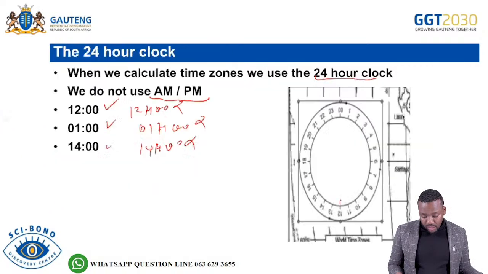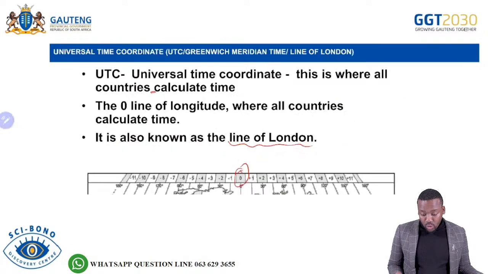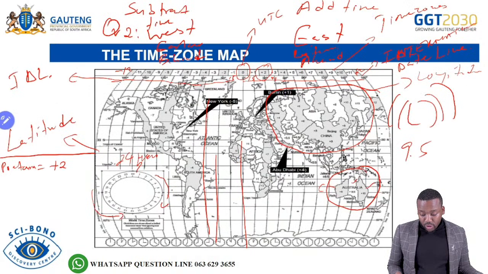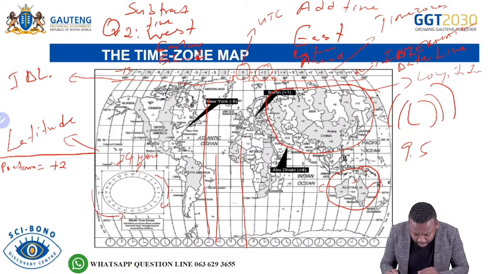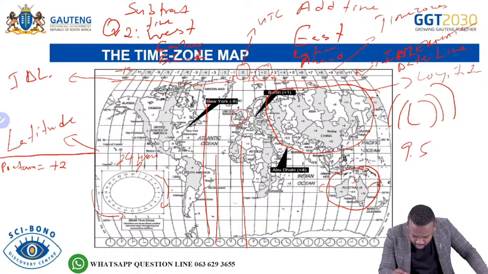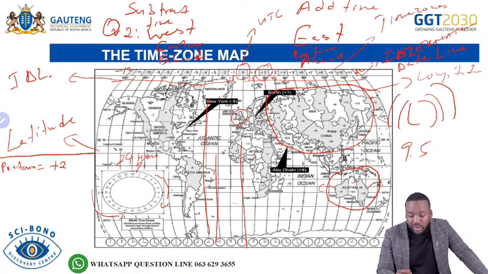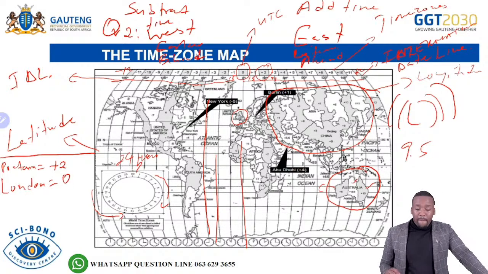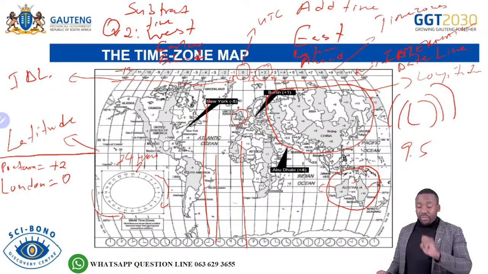Go back to it. This is you now using what? Your time zone map. You don't just answer, you need to zoom your map. Then when I zoom my map, where's London? There it is. Can you see? My London is on 0. You have identified your 2 time zones. Have you answered the question? The question was, if it is 8 o'clock in Pretoria, what time is it in London?